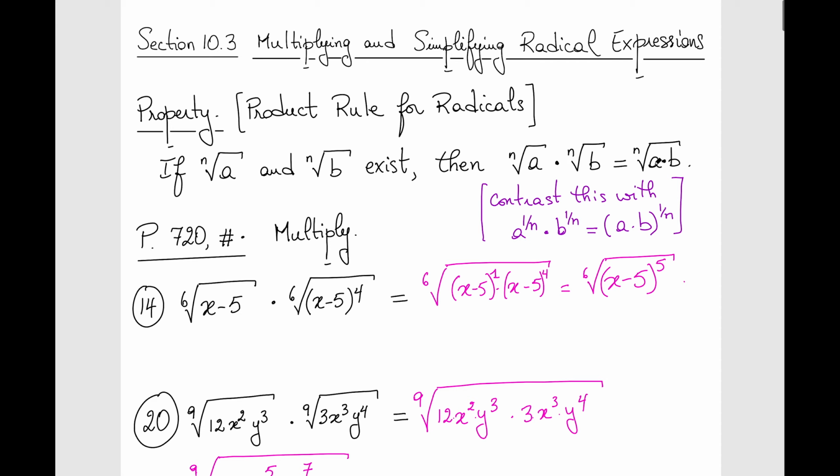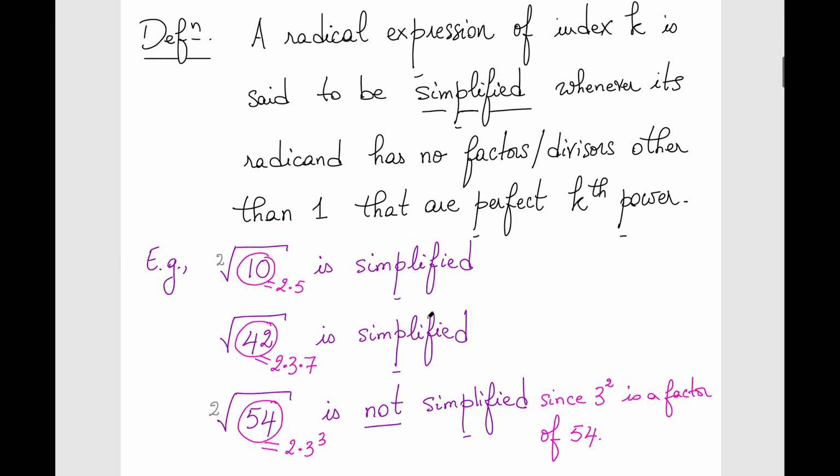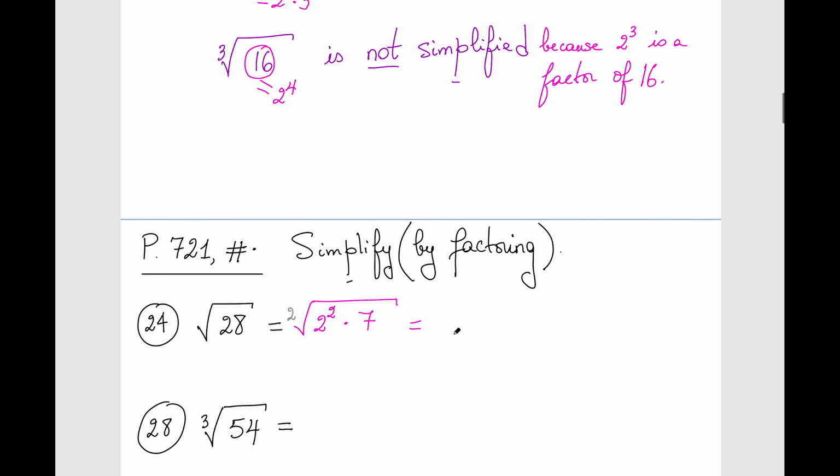I have the 2 squared as a and the b as 7, and the n is 2. So I'm gonna use it from right to left. I'm gonna write the second power of 2 squared times the second power of 7, and I'm gonna get the second power of 2 squared times the second power of 7. Correct? And what's the second power of 2 squared? This is simply 2. So the answer is 2 square root of 7. Correct?